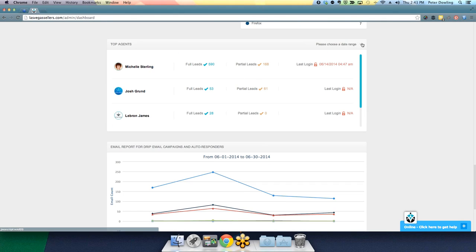Another question that we covered in the beginning: what info updates when I add a custom date range? To review again, this custom date range at the top is specifically for everything except for Top Agents. Top Agents has its own custom date range with the new dashboard on Prime Seller Leads 3.0.